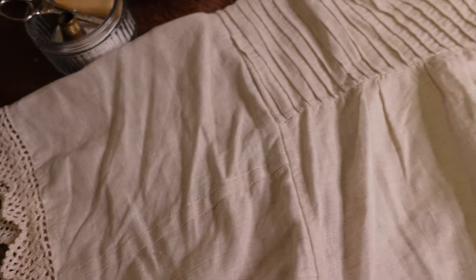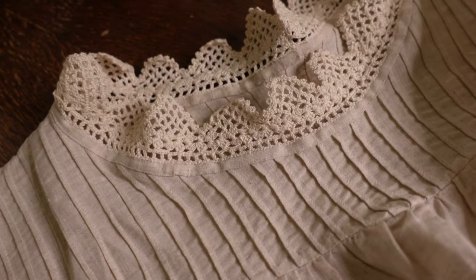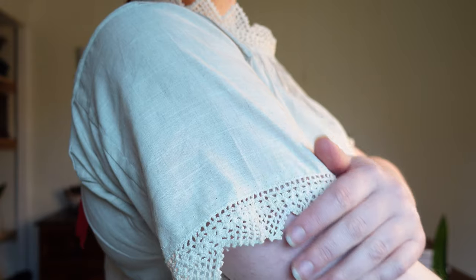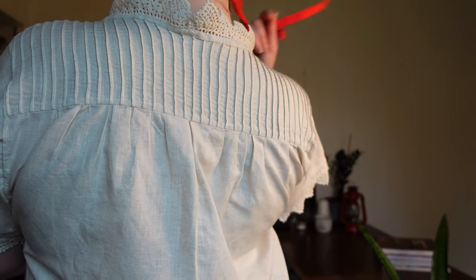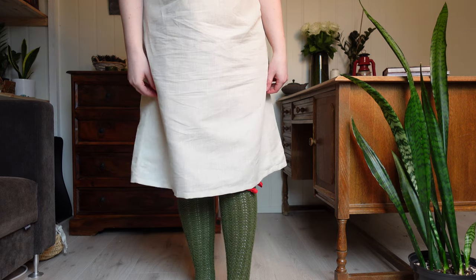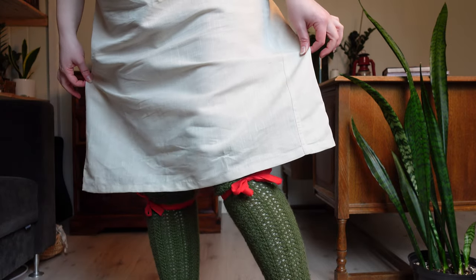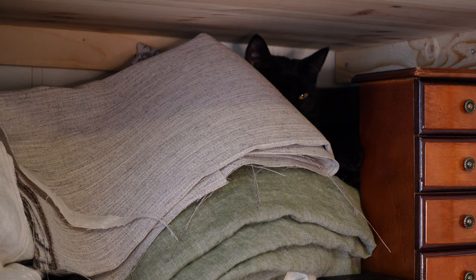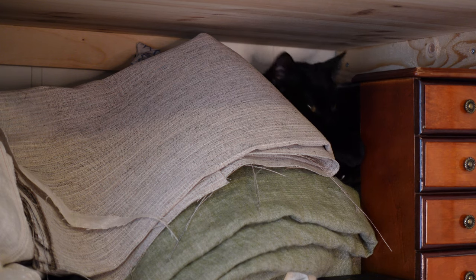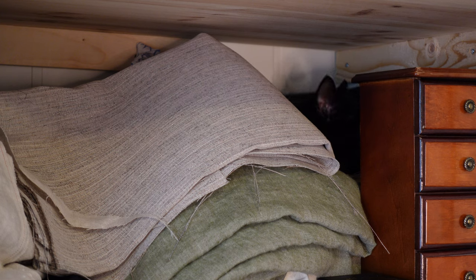And with that, our new chemise is finally complete. I have to admit that, even though the yoke ended up clearly too short and should probably have been twice as long, I am still a big fan. Using pin tucks or other seam details like this to make a more interesting yoke is a look I am very much in favour of and have been eager to try out. 10 out of 10, we will experiment more with yoke design in the future. That is all I have for you this time around. Please enjoy this furry goblin who has fallen in love with sleeping in my fabric shelf. Until next time!